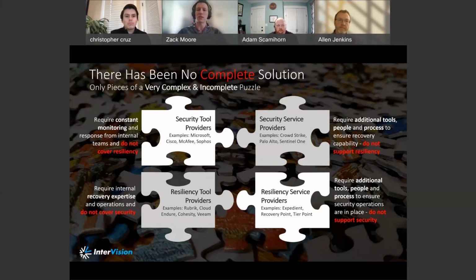But then none of those security providers support any sort of resiliency or recovery. So you go out and you face the same problem again. You're looking at resiliency tools. And how do you spin up the people and processes to run this? So maybe you talk to resiliency providers and now they don't interact with your security providers. And what you're left with is a complex mess of puzzle pieces that don't fit together, that don't work together, teams that don't talk to each other, processes that involve one team but not another, so that when a crisis hits, the response is haphazard and incomplete. And you end up losing time and money as you try to bridge the gap.